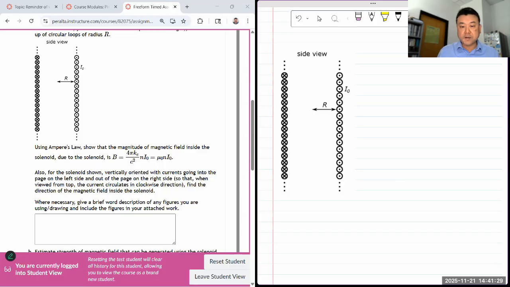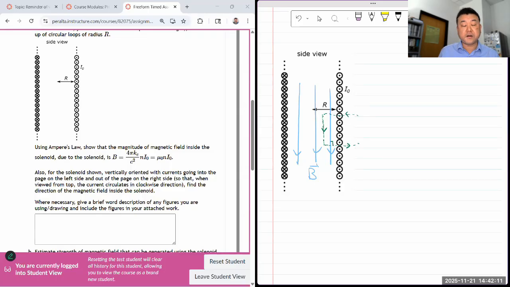I know the magnetic field points downward. That sense of direction for the magnetic field is needed for the choice of Amperian loop. So I'm going to choose my Amperian loop in a way that conforms to this magnetic field. I want to make sure my Amperian loop on the inside has a segment that's pointed downward. And I have to close the loop. I can't have a single segment and call it my loop. So I have to turn 90 degrees here, and I collect the line integral on this here.